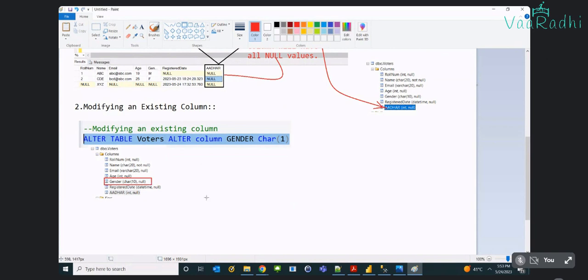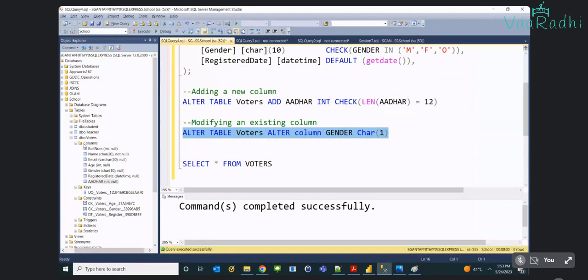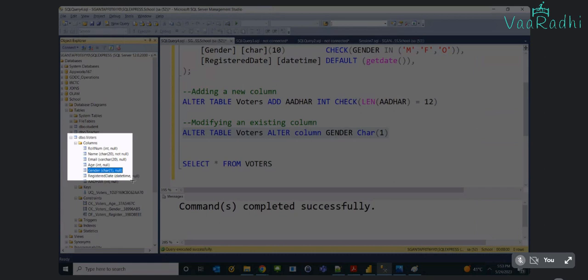After executing this statement, I'm refreshing my columns here, and I'm seeing CHAR(1) in the gender column. What happened in between? An ALTER statement caused this change. Clear, guys?